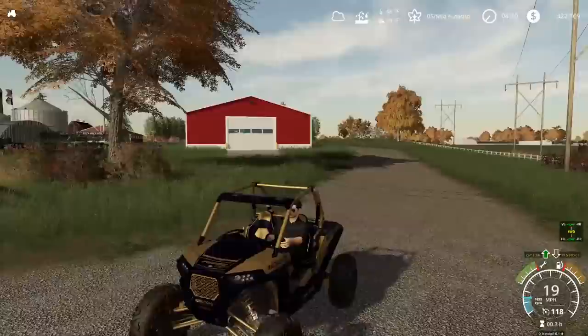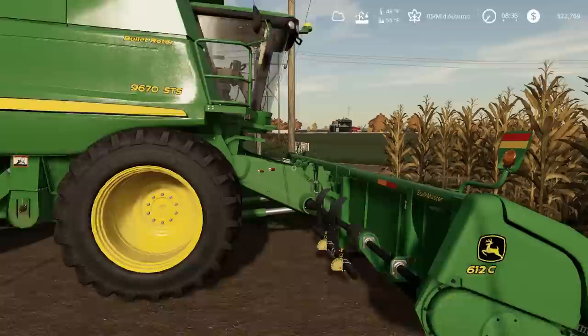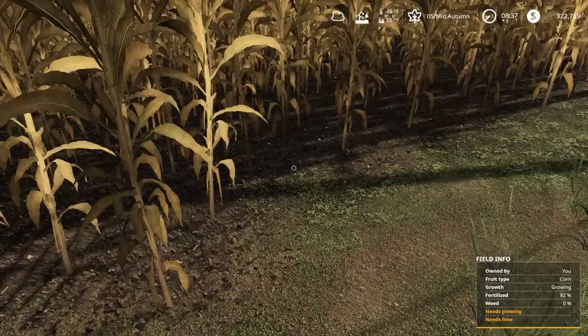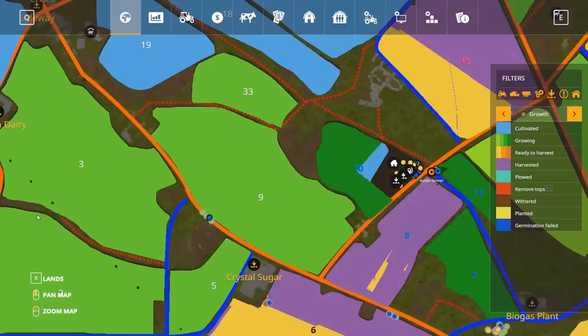We have the combine ready to rock and roll right here. I've just been waiting — it's rained the past couple of days. I'm gonna dive deep in here and take some corn samples for my portable moisture tester. It's not too accurate but it's somewhat close. It's showing moisture at 20 to 22 percent — there's no way I'm harvesting this corn. It may be a little muddy in some areas but the corn is still too wet.